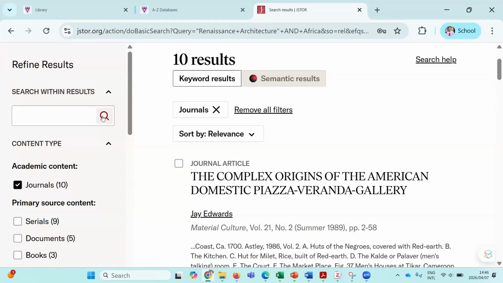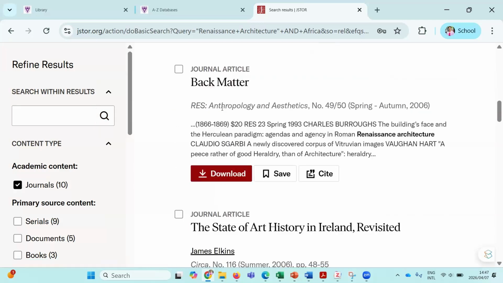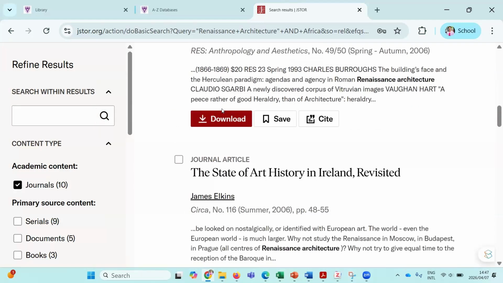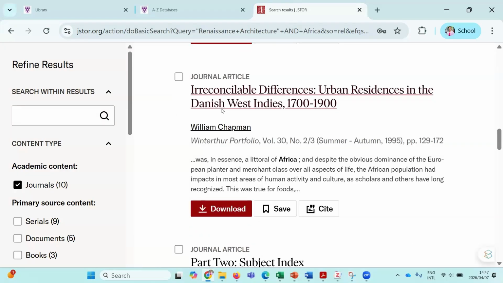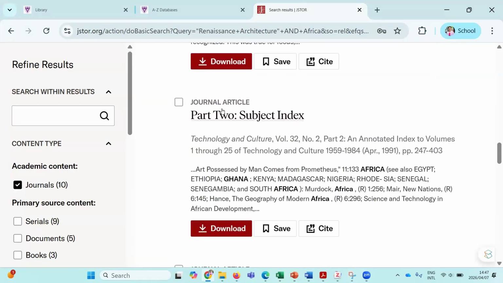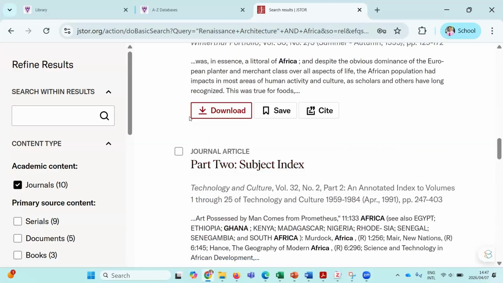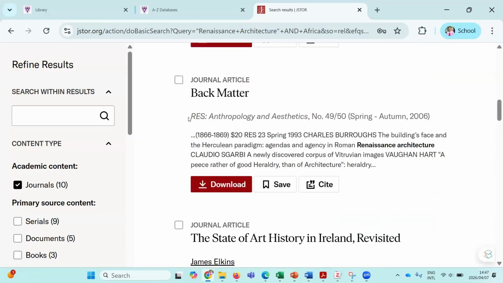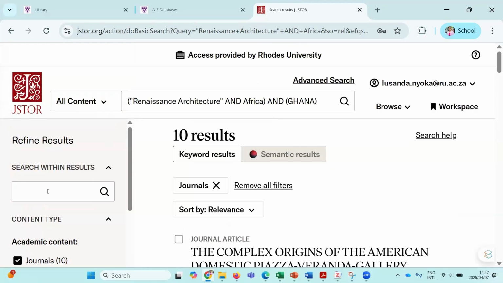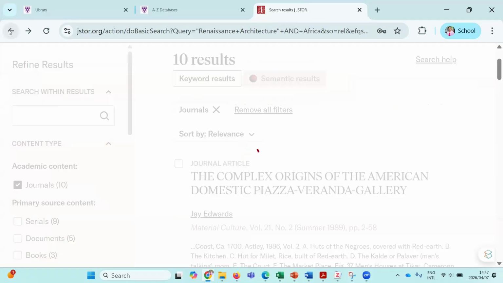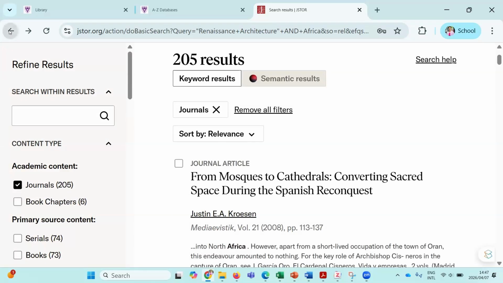So we move from 200 and something results to just 10 results. So you have a number of options to play around with, especially when working on the JSTOR database. Apart from just doing a basic search, you can search within the search results, and you can also filter your search results accordingly.